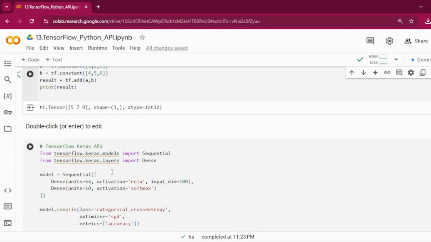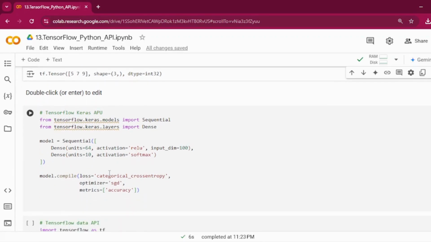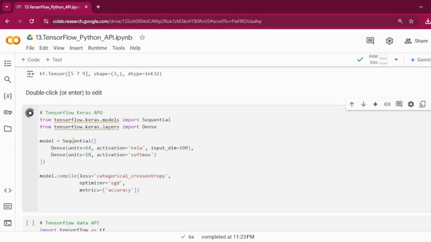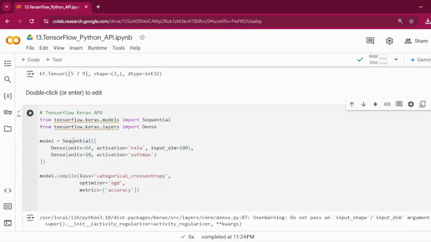In this example, we are using Keras to quickly build a model with two layers. The Sequential API allows you to stack layers easily. Then we compile the model with an optimizer and loss function. This is the heart of training the model. So if I run this, we have created a simple model using the Keras API.